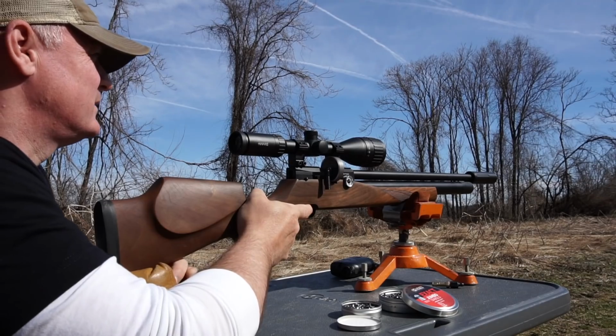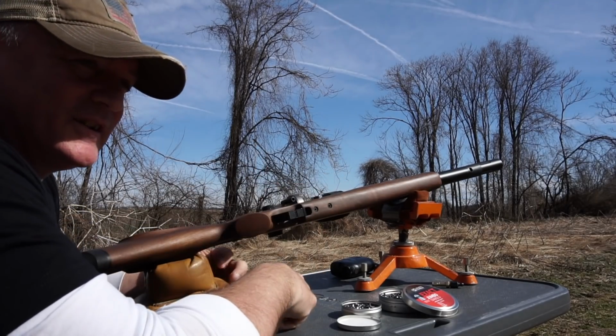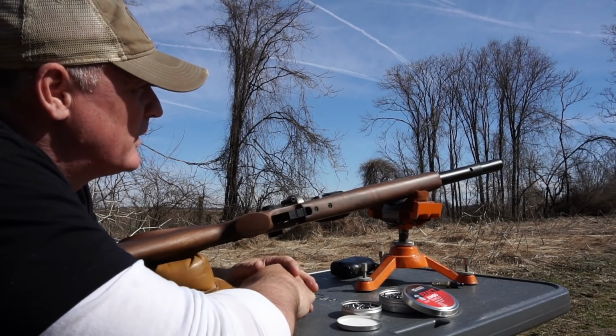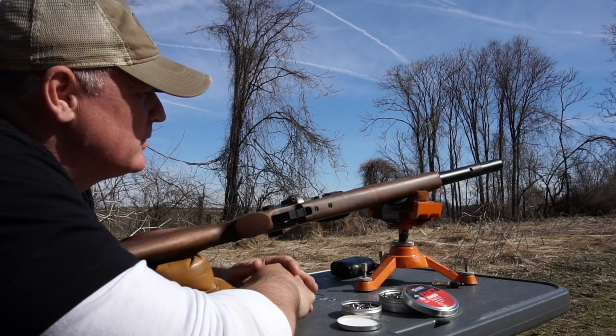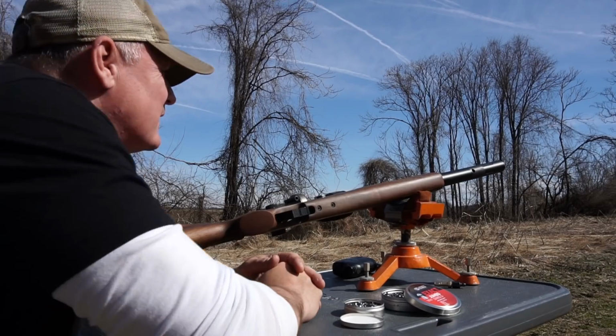All right. It's time to go downrange and see what we got. You know it. Let's go cut them clay blocks open, Ryan, and see what kind of ballistics maybe we can find. Sound good? Let's do it. All right.